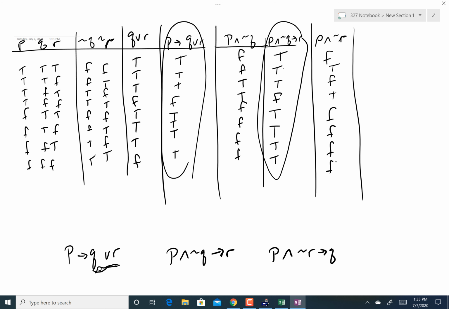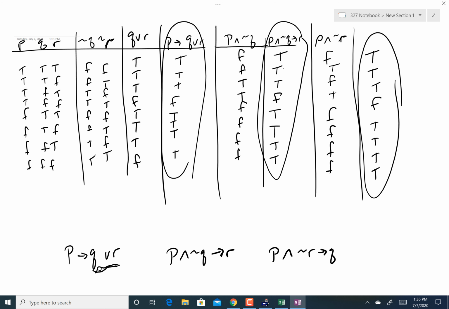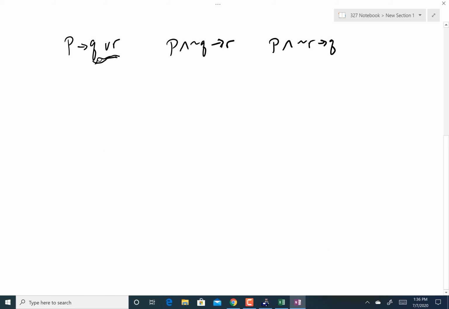Okay. And then we're going to go from this guy to Q. So false to true is true. True to true is true. False to false is true. True to false is false. False to... where am I at? I lost my train of thought. To Q. We're going false to true is true. True, true, true. These ones are all true. And lo and behold, that is also the same. What does that mean? That means that they're all three logically equivalent.